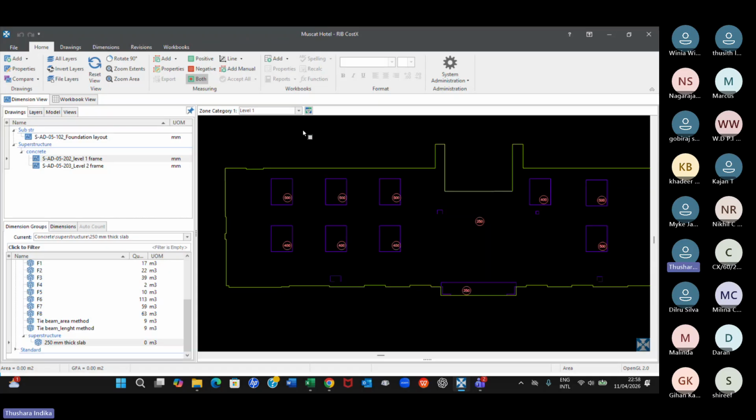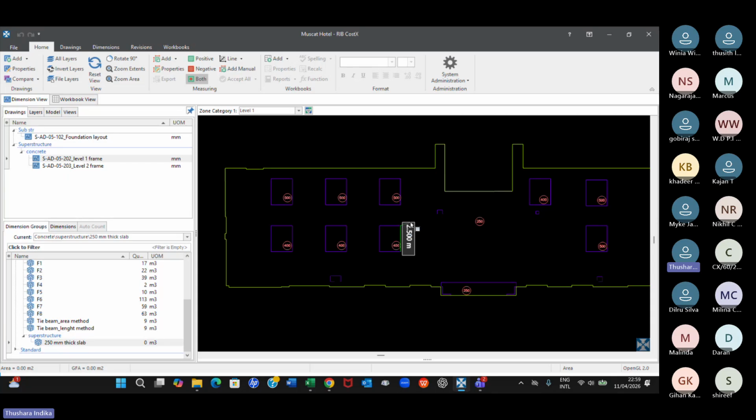When you measure the next level, you have to select level 2 from here. You have to be very careful in selecting these zone categories, otherwise your quantities will be stored very haphazardly. I will show you the application when you prepare the BOQ for this. For now, you have to select zone category 1.